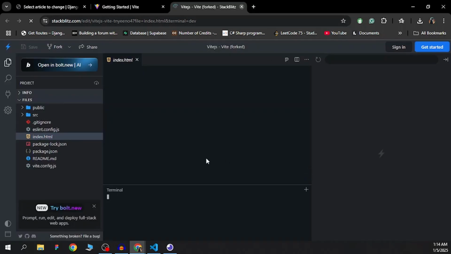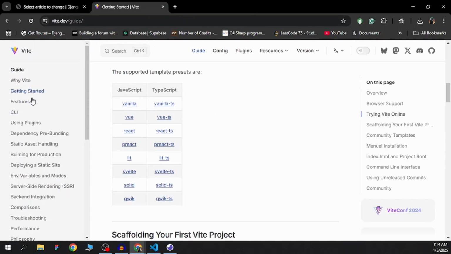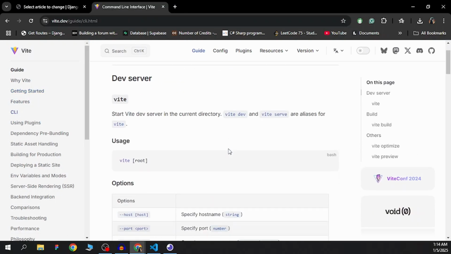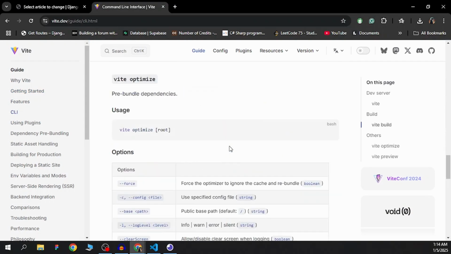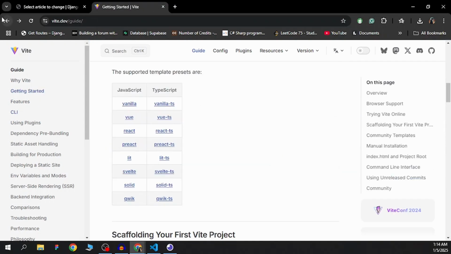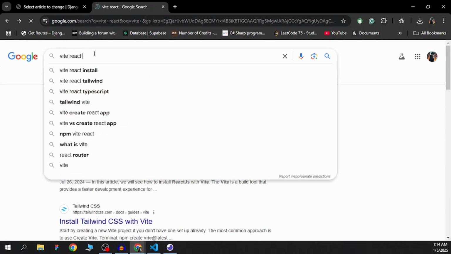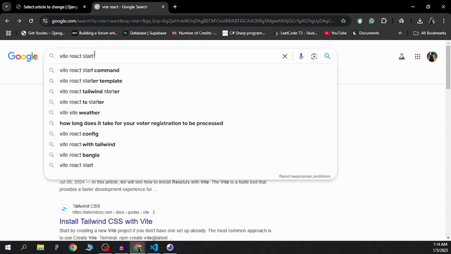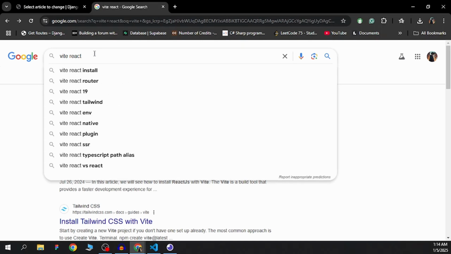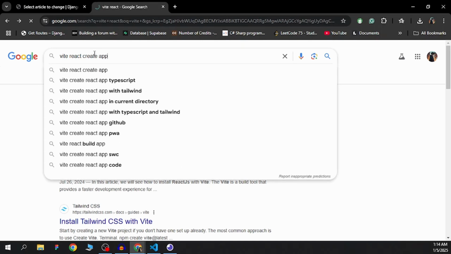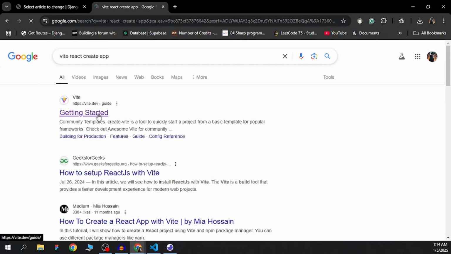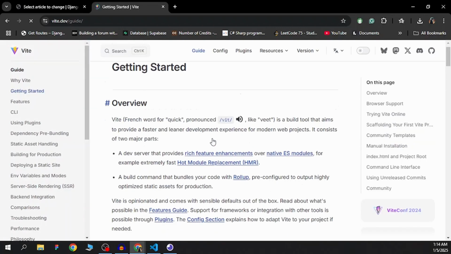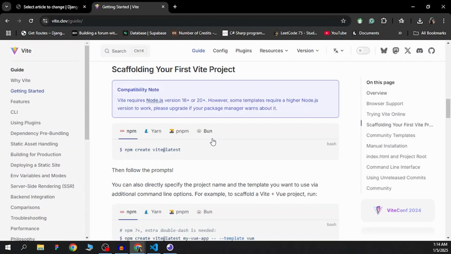I need a simple Vite React start, Vite React create. Somewhere it should be, yeah, there I go.